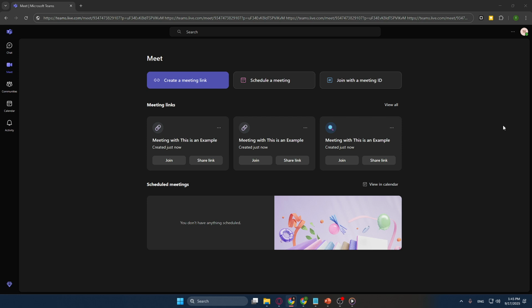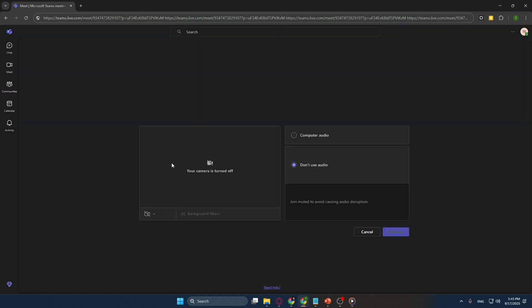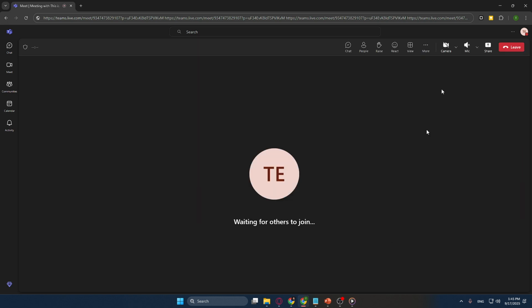When you click on Share, a new menu will pop up, offering different sharing options. You'll notice choices for sharing your entire screen, a specific window, or a particular browser tab. Since our focus today is on presenting a PowerPoint, you're going to want to click on Screen, Window, or Tab. This will ensure you have the right setup for presenting your slides beautifully.